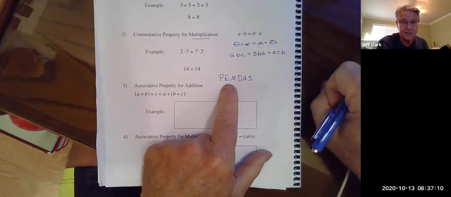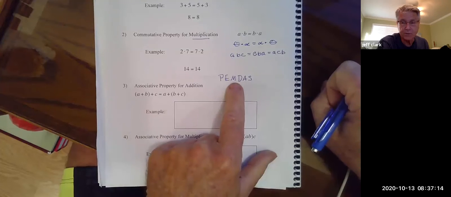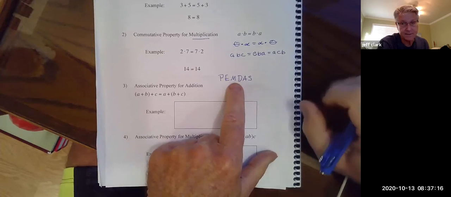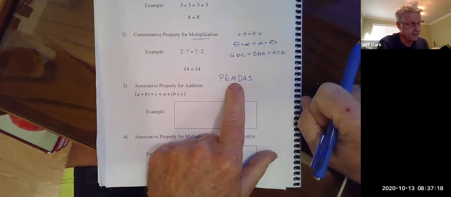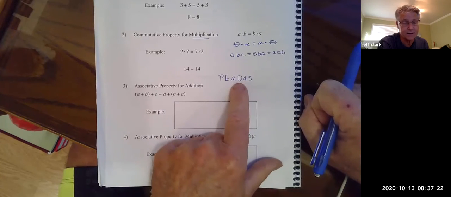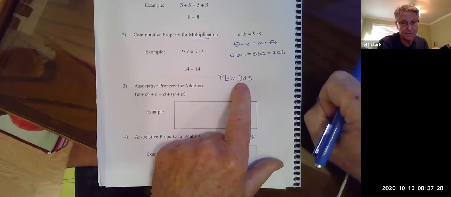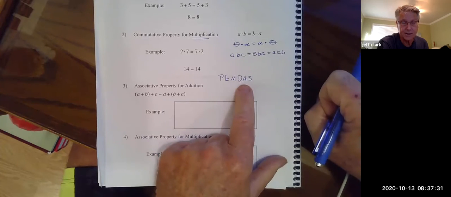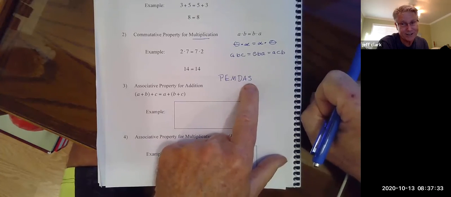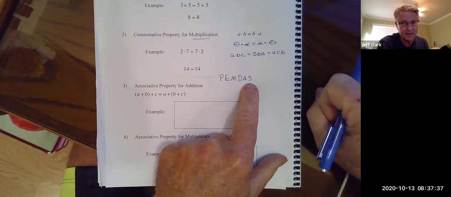Exponents or powers is next. Now there's no exponents or powers on this one. Multiply is next from left to right. These are all left to right. Multiply, divide, add, subtract is all left to right. So you do the multiplication next before division, and then division before addition, and lowly subtraction is at the end. You wait for subtraction till the bitter end.